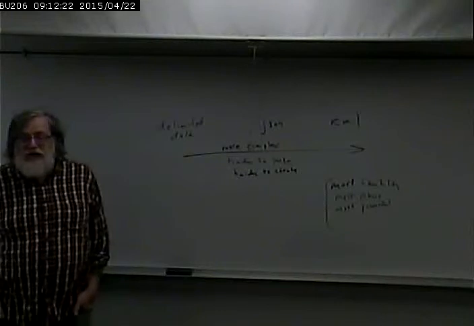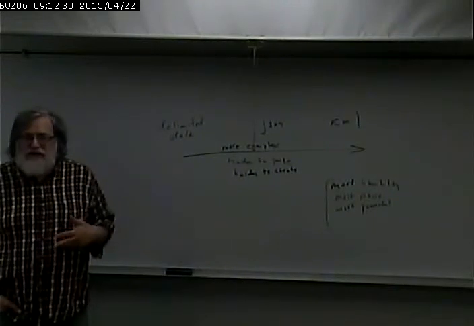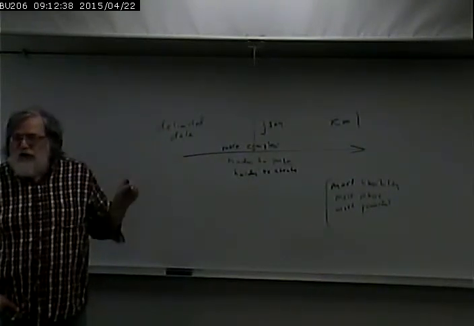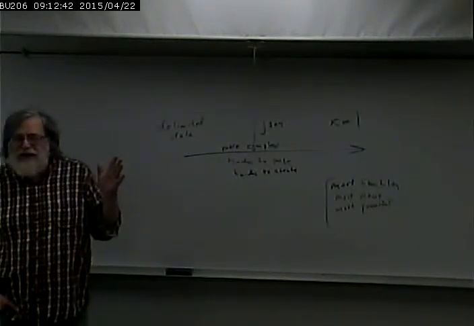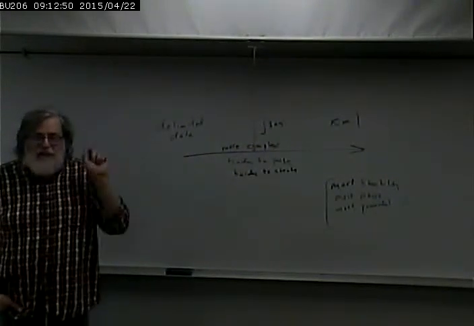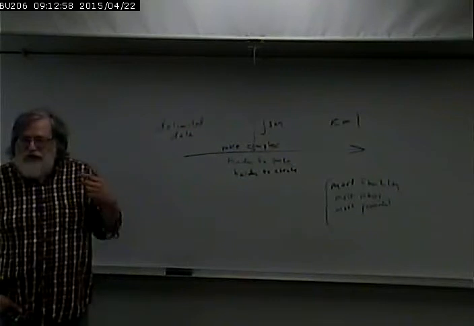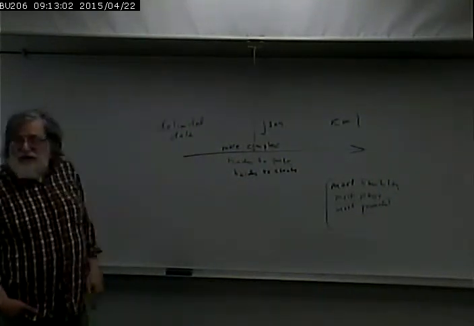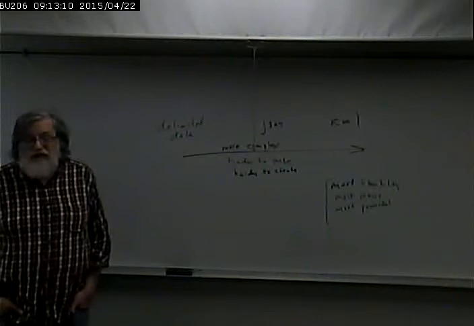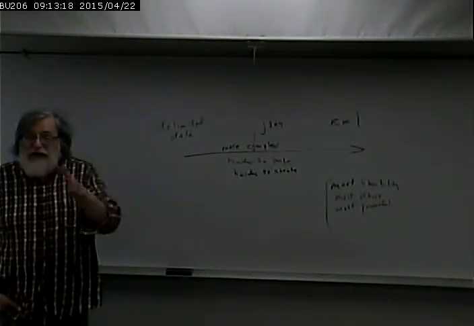Delimited data is good in representing simple, homogeneous data where every piece of data is the same. Like, for example, in the quiz that we did. In the quiz, we had a bunch of yeses and nos. That's all we had. We had as many yeses, as many as there were questions, we had a y or an n and it was separated by a comma, I think. So it was comma delimited and we had y and n. Every piece of data was like every other piece of data. It simply represented what was the result of the question. Was it correct or incorrect? That's a perfect kind of thing for delimited data. There's no structure there. It's not like there's nesting that underneath one thing was something else. It's just a series of simple data.